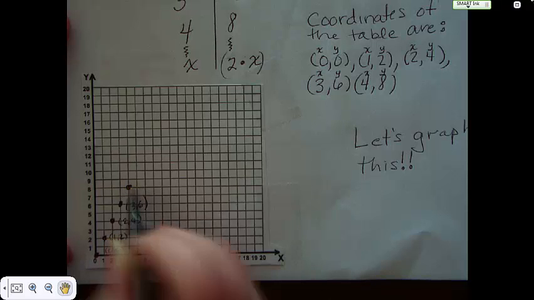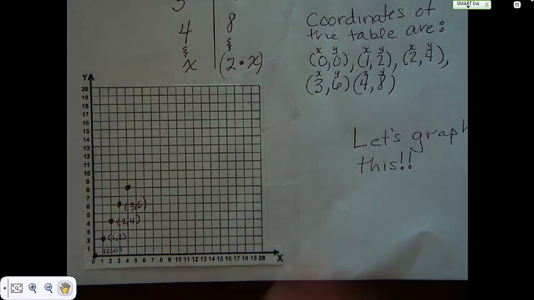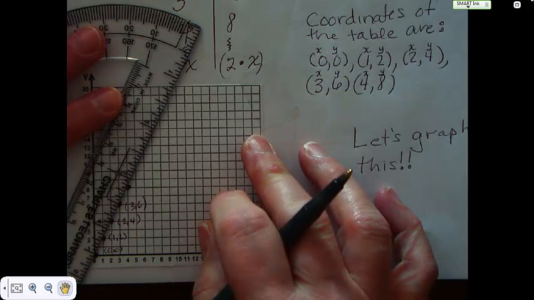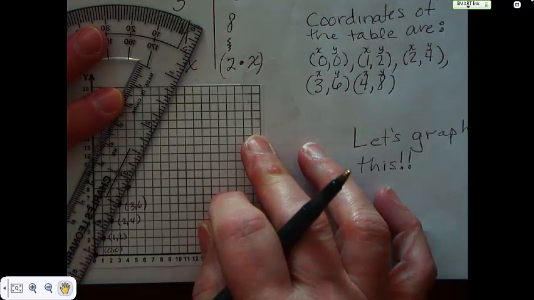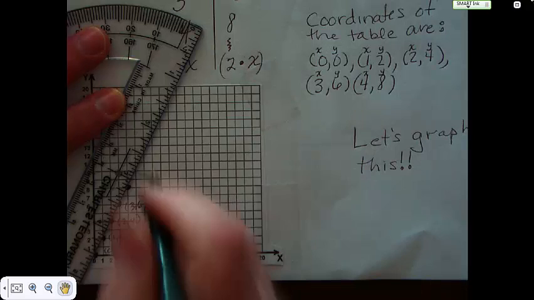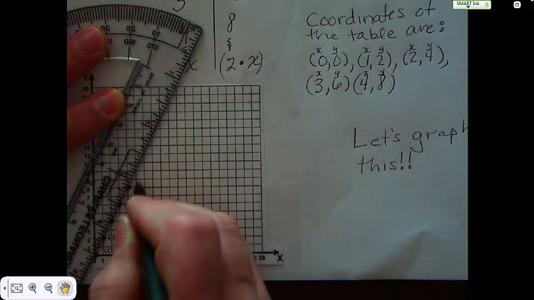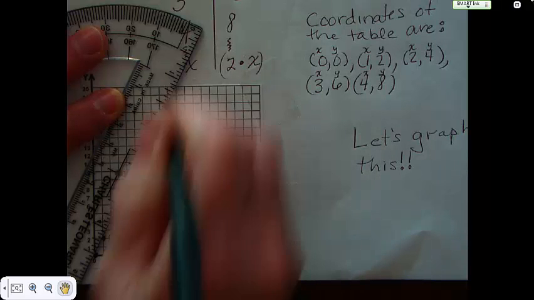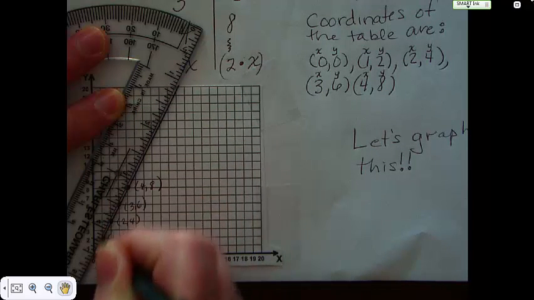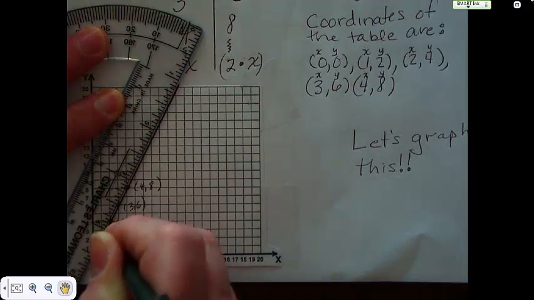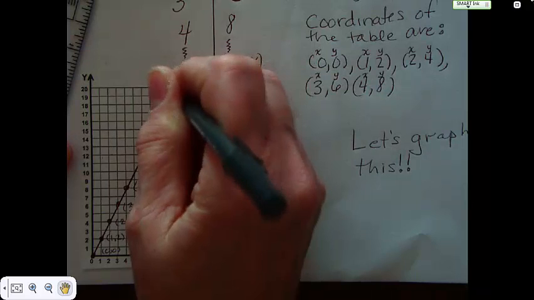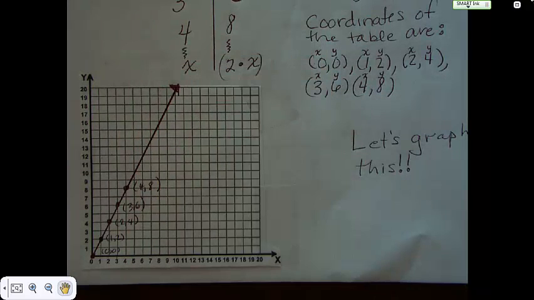Now, could I have picked out more? Yes, I could have done a ton more, but I didn't. Now, notice how I graph this. I've got my points here, right? I know what my points are. When I draw my line, I'm not going to stop at that last point. I'm not going to stop at 4, comma 8. Why? Because this line goes on indefinitely. Okay, it goes on forever. If she had 1,000,000 necklaces, she would have 2,000,000 earrings.